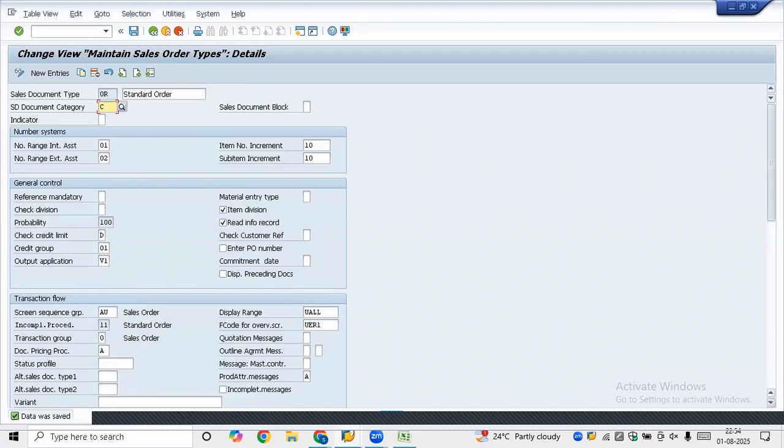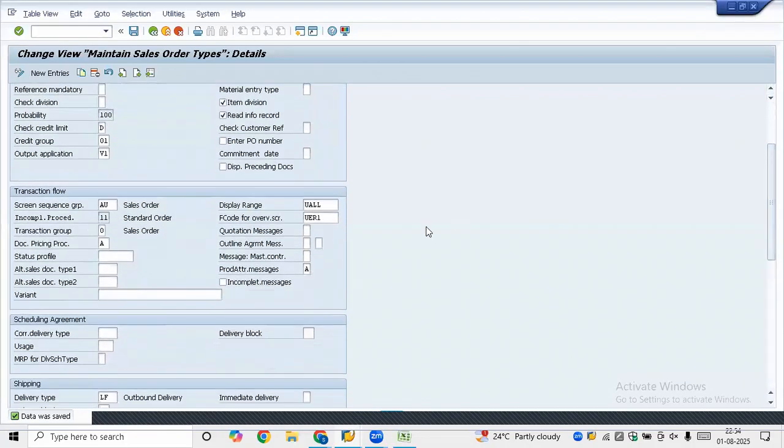You got to know these things. Now I'll not touch base everything, that is too much. I just want to highlight this document pricing procedure. Remember in my pricing procedure determination, what I told?